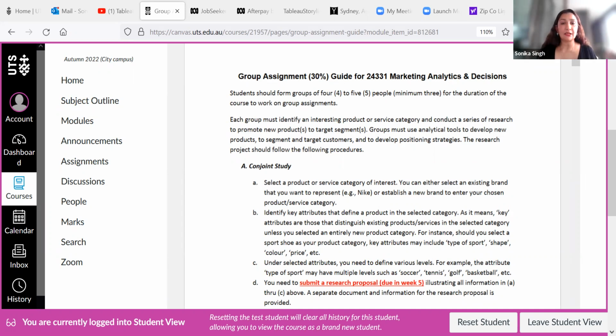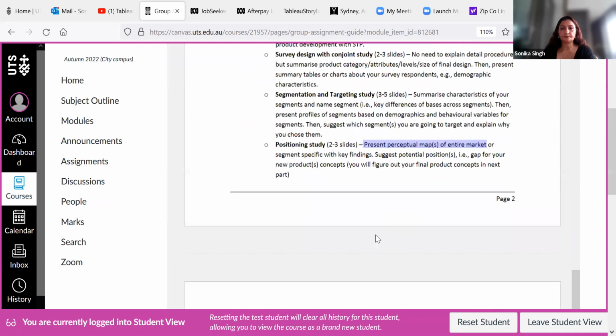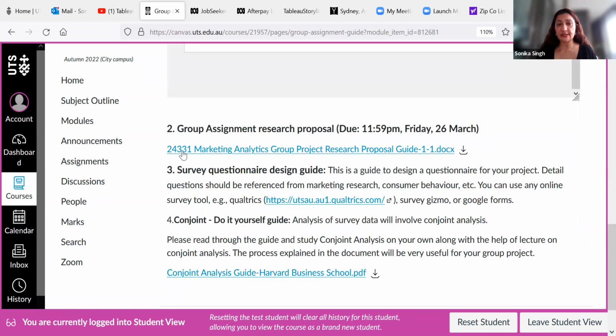If before that you come across any kind of issues, don't hesitate to contact myself and Kirtika, because we know this is a very hard subject. So as long as you keep coming to us with questions, we'll keep helping you. All right, so now coming back to that same document, I'll come to the next document, which gives you more details on what you have to do. That is this particular guide. So this has more granular details of what you are expected to do.